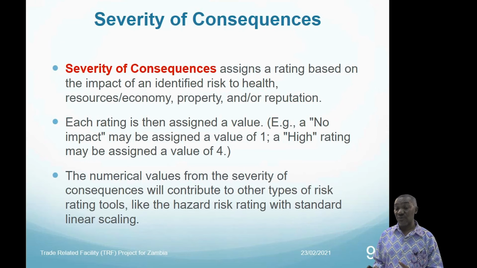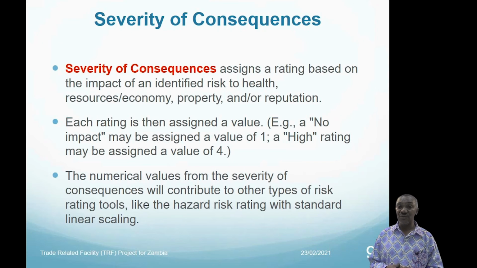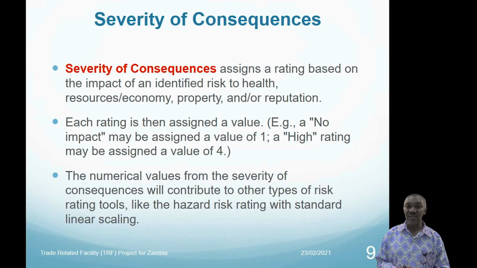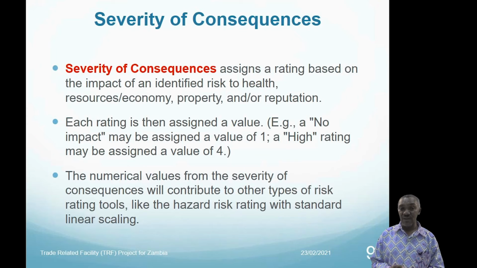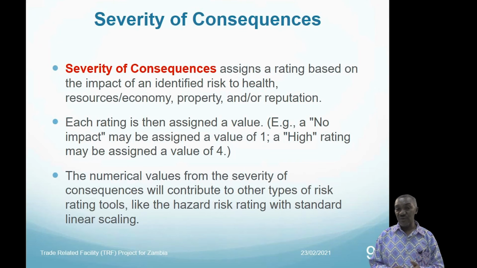And so those are the magnitude of the consequences. When we are looking at risk, we look at those aspects, the likelihood of occurrence of the hazard, and also the magnitude of the consequences. So we can also rate the magnitude of the consequences on this scale. On the Likert scale, we can say, for instance, no impact or no consequence, to high impact. So we can say no impact, for instance, 0, and then high impact, we put a value 4. Okay? And then in between, you have got a minimum impact, moderate impact, and very high impact. So that's the way you can look at this.